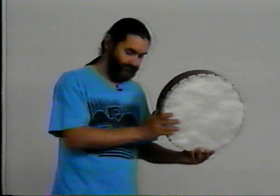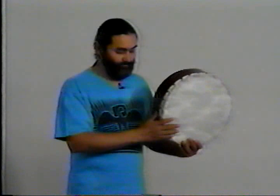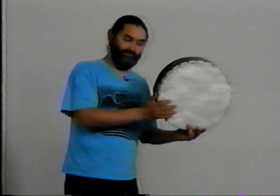Now we're going to use those snaps as accents in our 7-beat rhythm. We're going to put a right hand snap on 3 and a left hand snap on 7. And first I'll do this slowly at the quarter note level. We're walking like this. Ready, go.